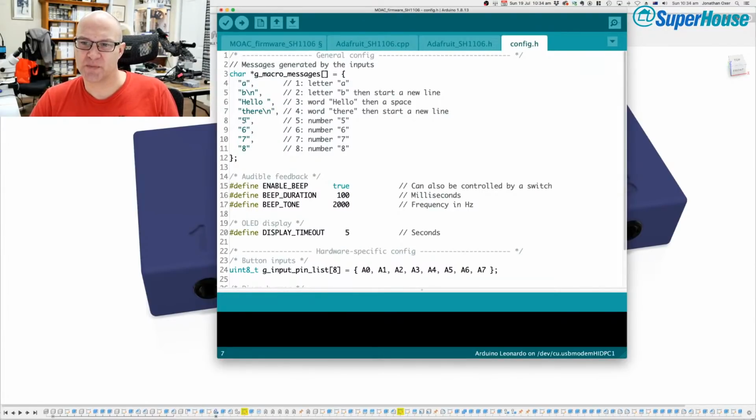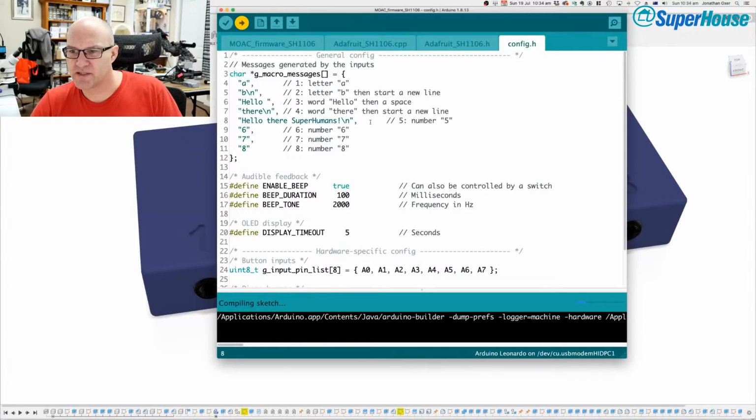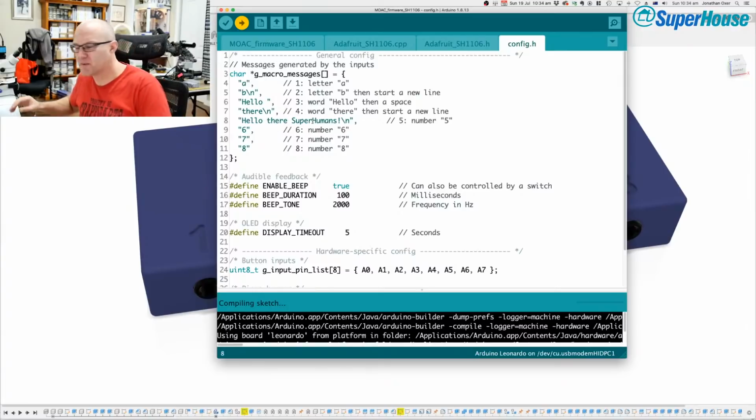So by customizing this, we can do whatever we like. Let's see, I've got to remember how to type on a QWERTY keyboard. Let's try this. Let's put a new line on the end of it, and I'll try flushing that. So what is this? This is input number 5.